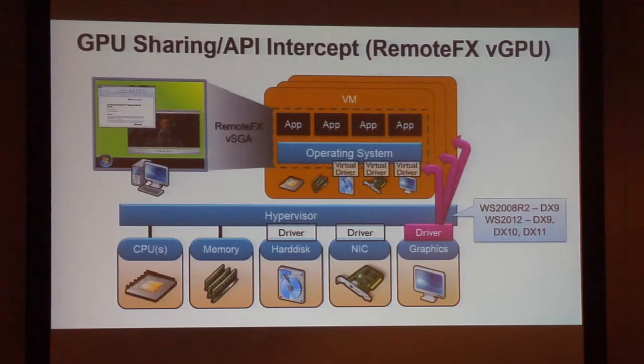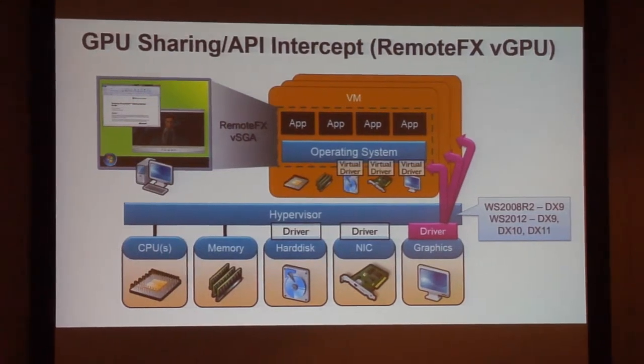Correct. Yeah. Correct. So what you do is, well, you have your drivers that come with the hypervisor that are inside the VMs, and you cannot add an additional driver that is talking to your GPU into the VM. So in the case of the API intercept, the hypervisor is actually sharing access to the graphics card. You're not actually loading an NVIDIA driver inside the VM and having direct access to a real GPU. NVIDIA provides access to CUDA and that kind of stuff, but you can't expose that when you're doing API intercept. You can expose it when you're doing true virtualized GPU or doing direct dedicated GPU pass-through.